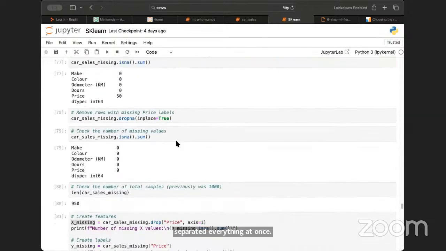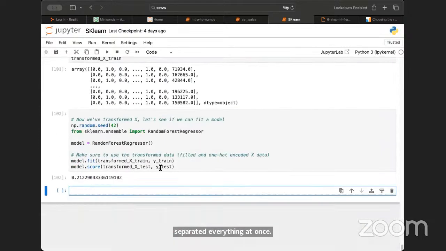Okay, now we have done a lot. You can look at this notebook later. But in the earlier method, when we were doing this with pandas, we basically separated everything all together. But now we clearly made a distinct assumption with test and training data set.